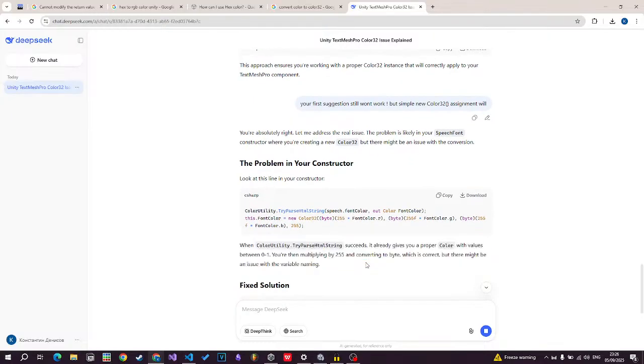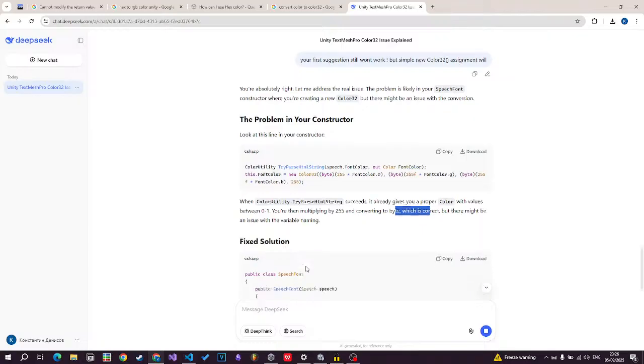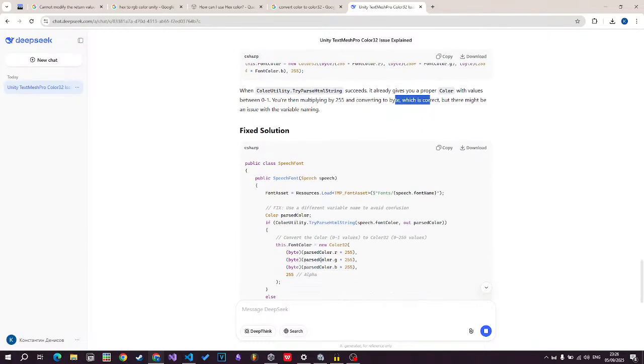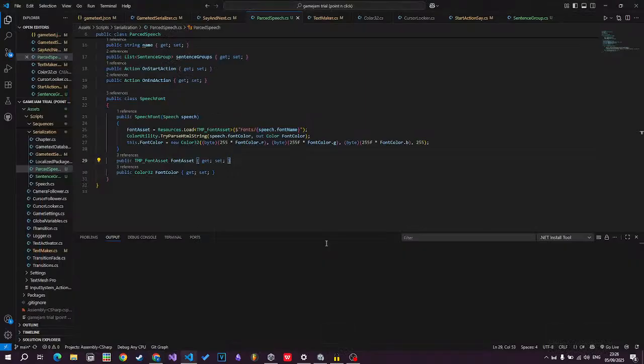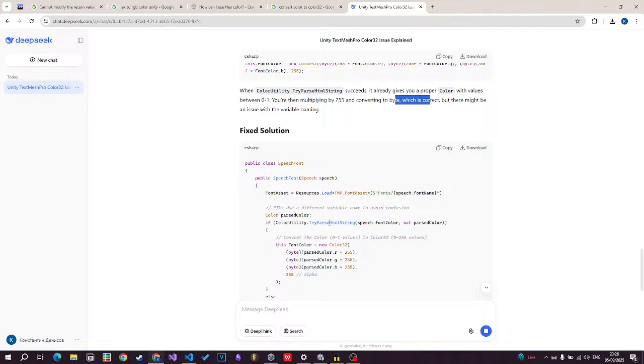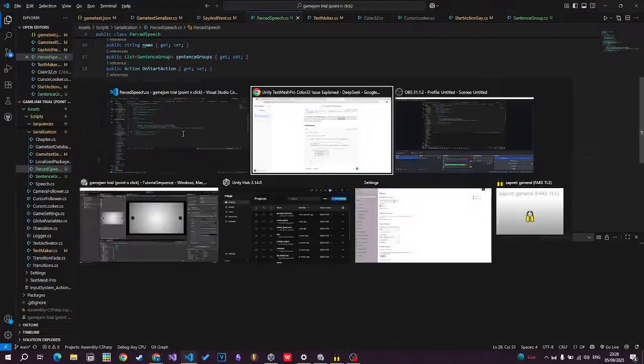Variable naming. By 255 and converting to byte, which is correct, but there might be an issue with the variable naming. Fixed solution. So what did it change?